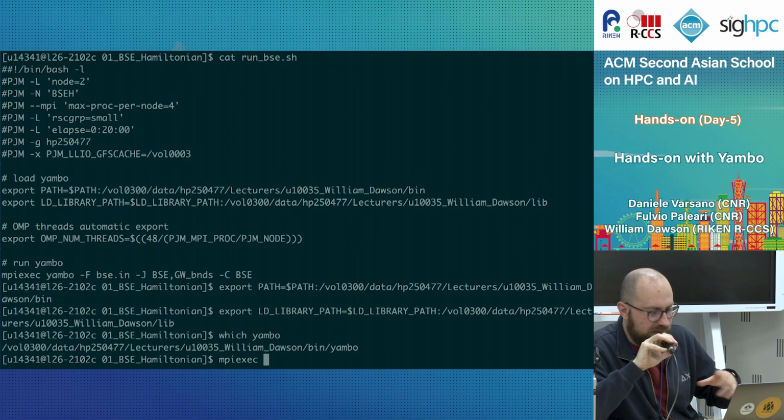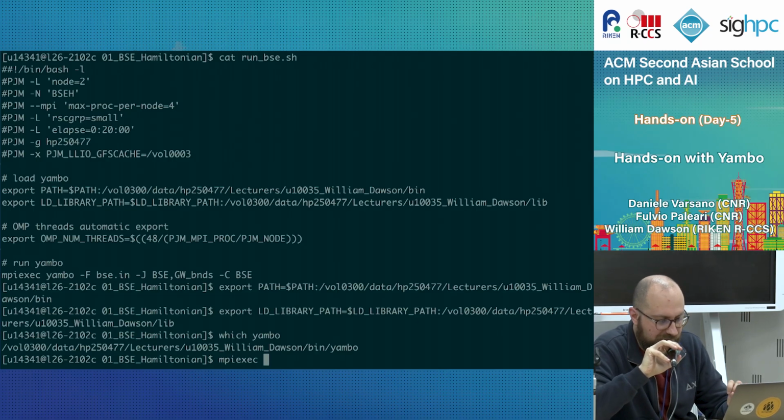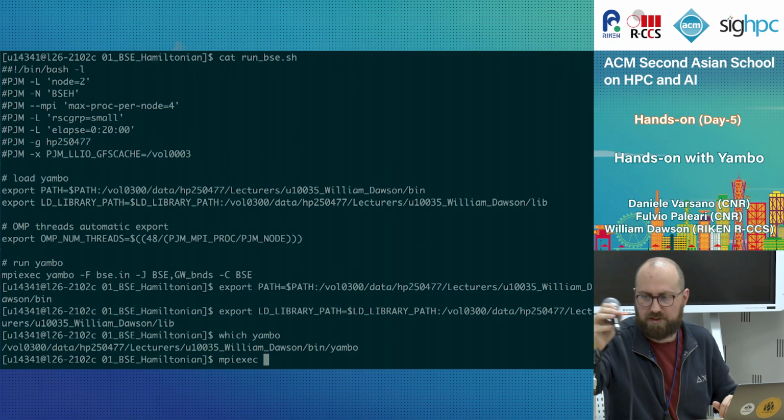This is a detail of Fugaku that we need to obey. Then generate the input, modify the input variables as explained, and then we discuss a little bit what they mean. Then you can exit the interactive node, because we will submit the simulations, as always, from the front end.